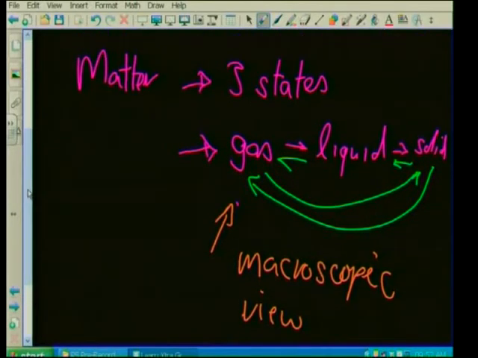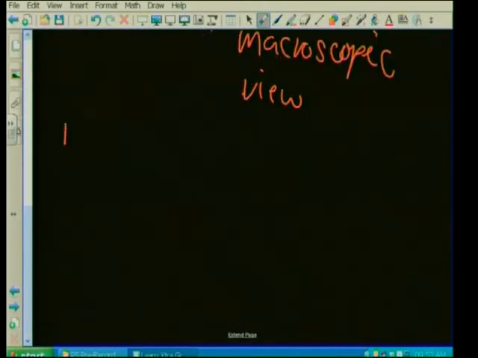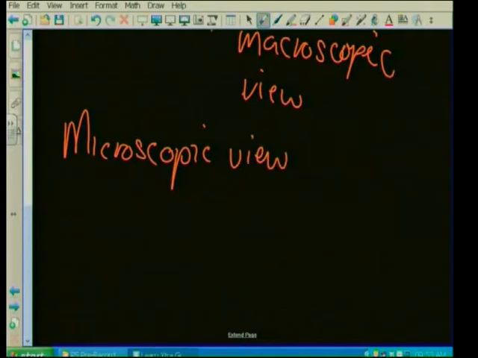What's actually happening, we're going to have to look at from a microscopic view to try and explain. And the first thing that you'll need to know, if we look at a microscopic or submicroscopic view, the view of a particle, what do we know about particles of gases? Well, I'm not going to draw the detailed structure of the particles. I'm just going to draw some simple dots to represent molecules. Okay?